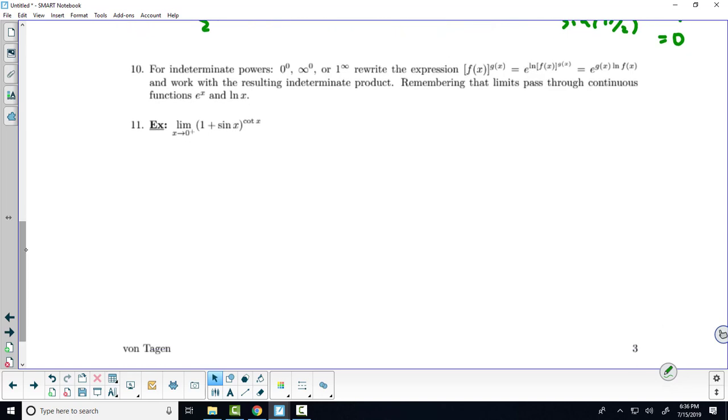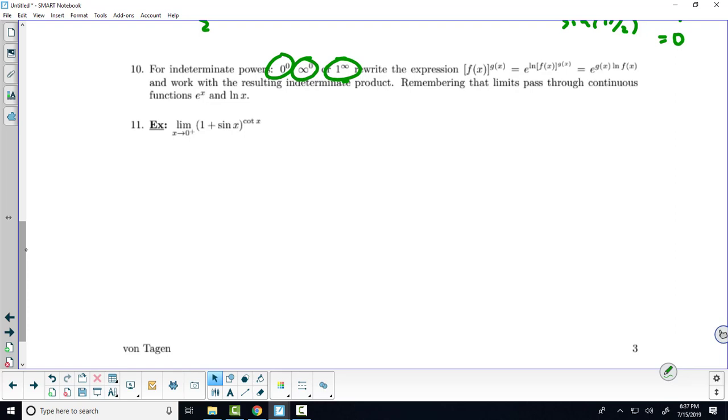This last one is these indeterminate powers, which are probably the most time-intensive and, I don't know, the most complicated of them, I guess. You've got to bring together all the tools we've just been talking about, plus some others. So when you have an indeterminate power, like 0 to the 0, infinity to the 0, or 1 to the infinity, those are all considered indeterminate forms. They fail your logic. They fail your traditional experience with numbers.